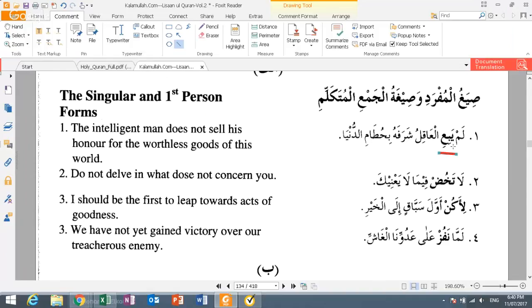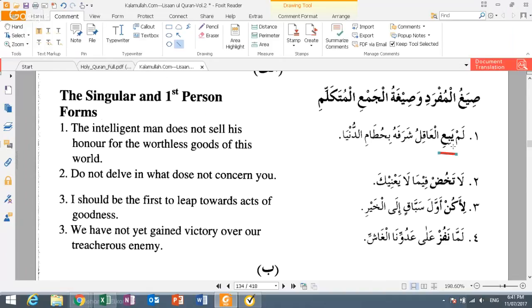Like Yabi'u. So Ya is Ayn Kalima. And because this is a weak letter, if you remember that, weak letter will go away. So this Huruf Jazma will take away the weak letter, which is the Ya. And in fact, that was Ayn Kalima. So Ayn Kalima will be dropped. So Ya will be dropped. And put the sukoon or jazm on lam kalima.